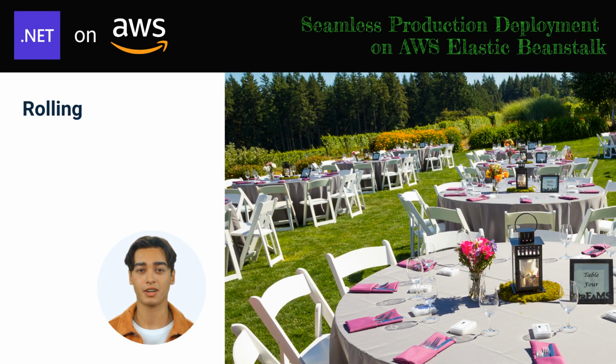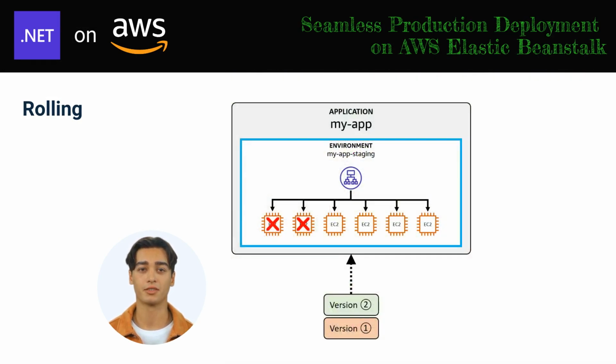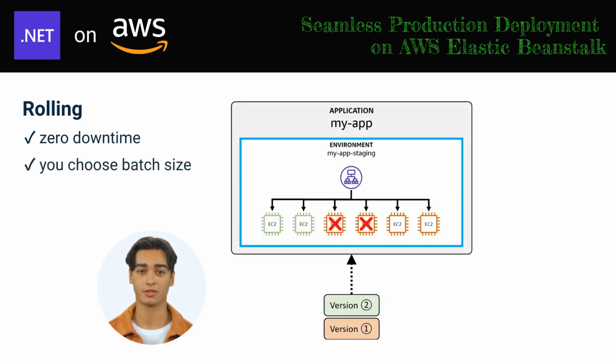Rolling deployments divide your instances into batches. Each batch is updated one at a time. It's kind of like a wedding reception where they dismiss each table one by one for the buffet. As each batch of instances is updated, they go out of service for a short time, but the other batches are up and running. This approach avoids downtime. You control the number of instances in each batch. As each batch is updated, your capacity is slightly reduced. This is a good option if you can't handle any downtime.